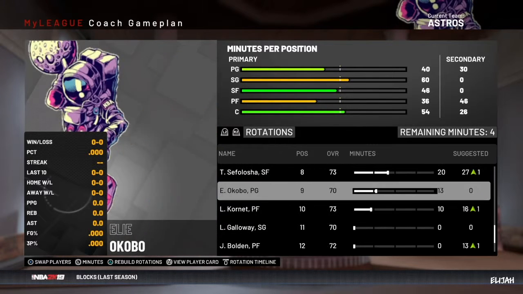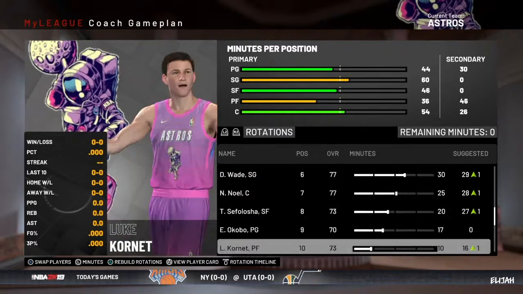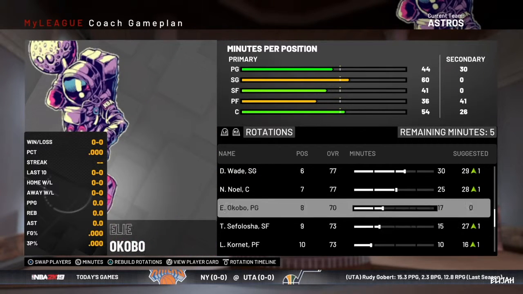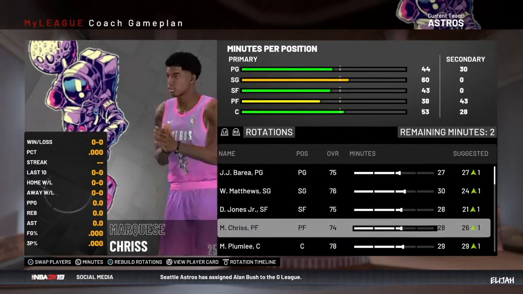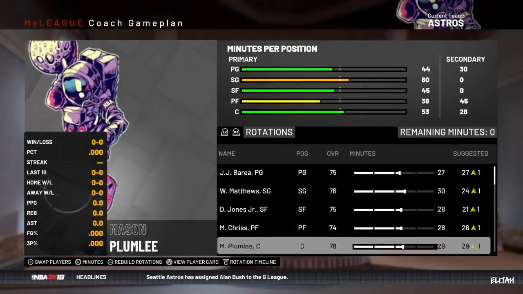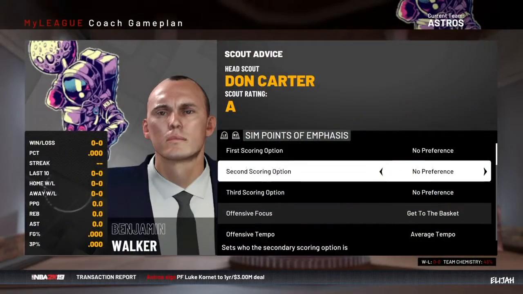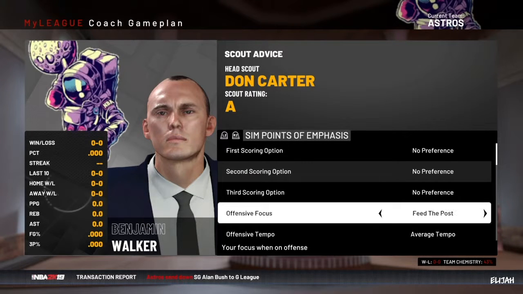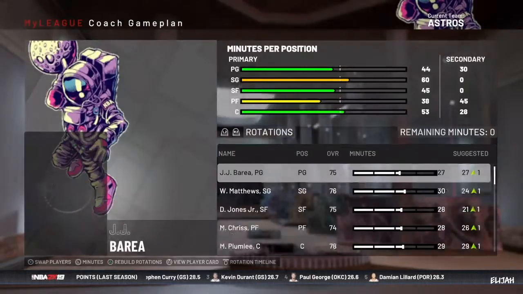And then I made the lineup changes, the game plan. I want to give Okobo some more minutes. I moved Kornet to the power forward. He goes up a little bit. I'm starting Williams just because I want him to get a lot of playing time, and D. Wade can come off the bench and play a good amount of minutes. And honestly, I really like our team. I mean, our point guard's not too great. Hopefully we can get someone next year in the draft, and then we'll be pretty solid.